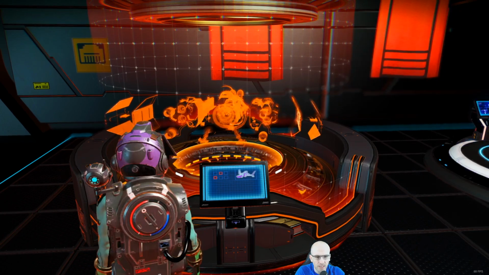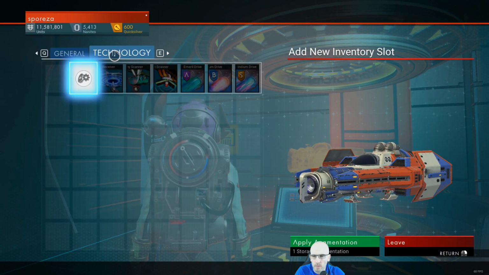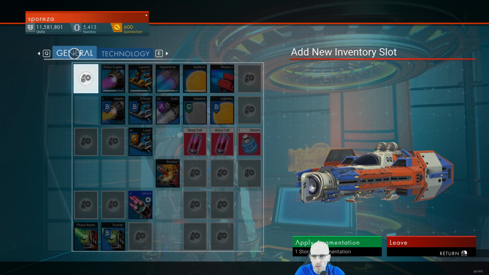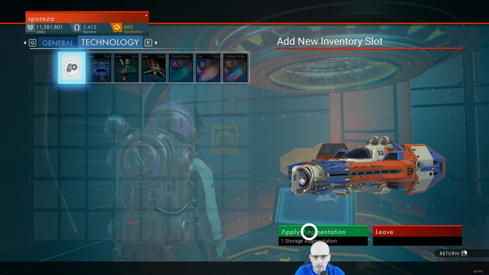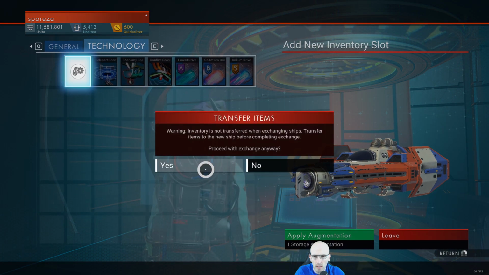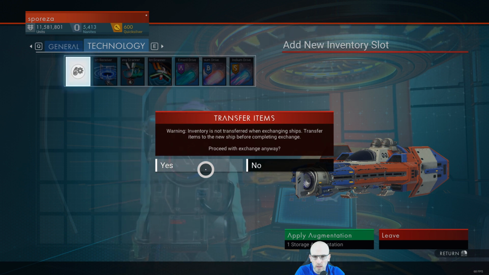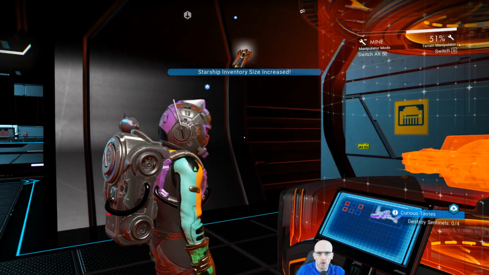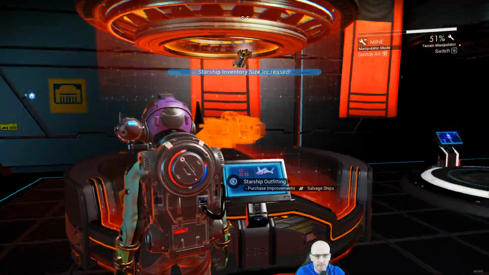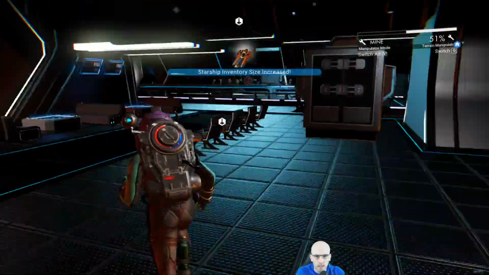Supply a foundation. Why is it in there? Starship inventory size increased. Okay.